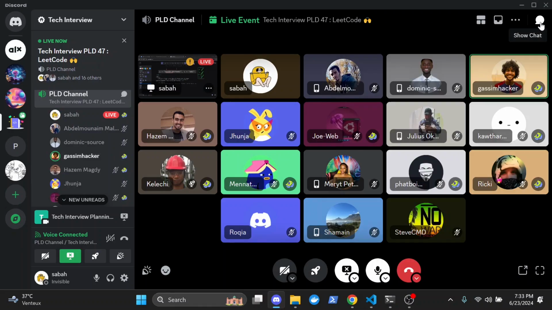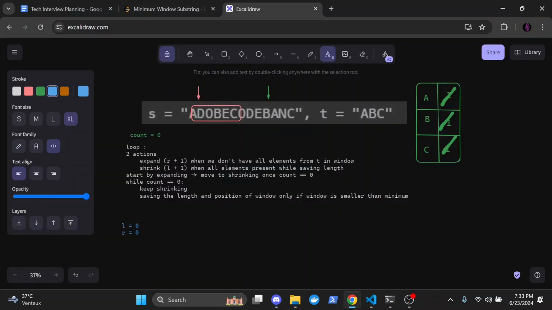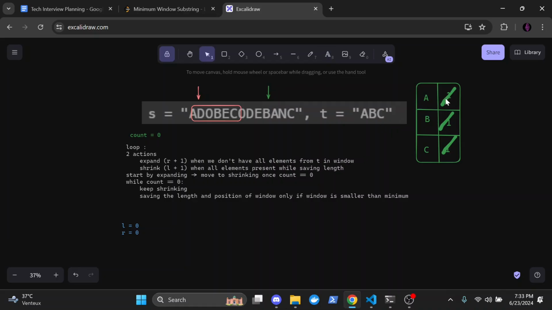I have a question. Yes, go ahead. For the string T, it contains A, B, C, right? Yes. So the map would be A1, B1, C1, right? Exactly, yes.